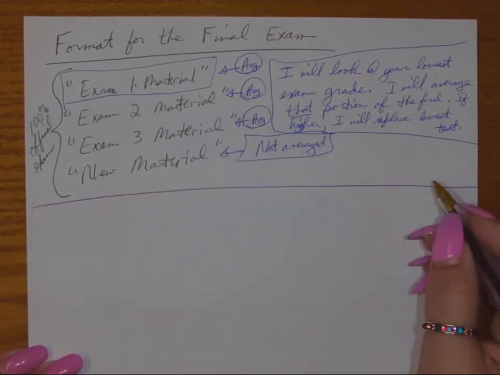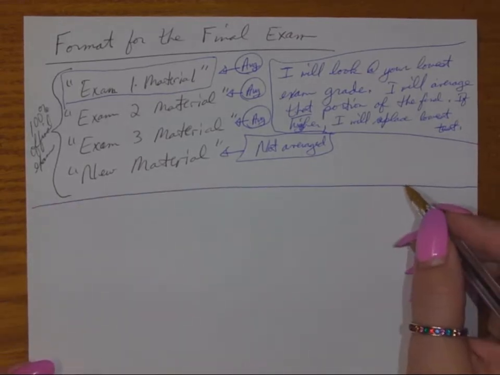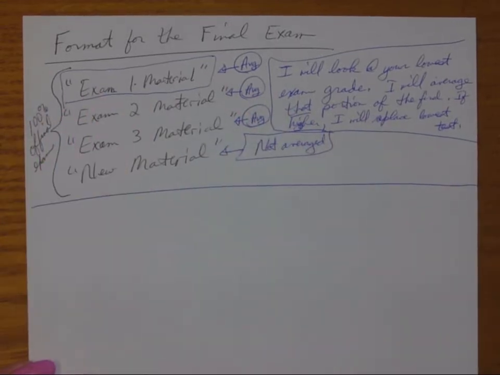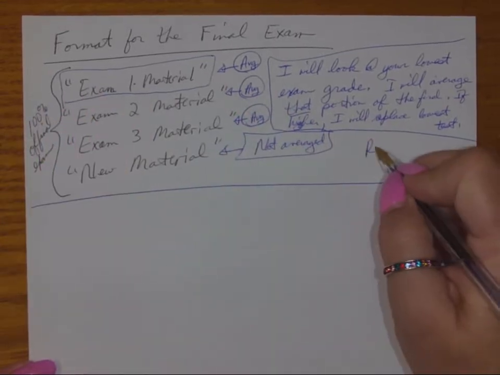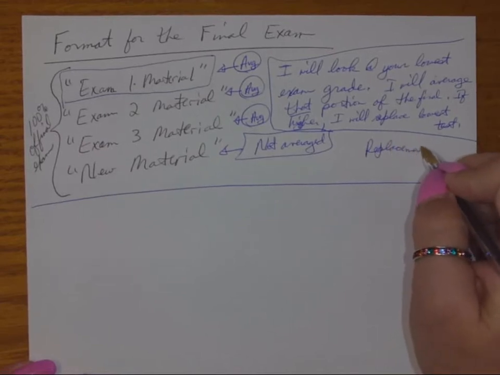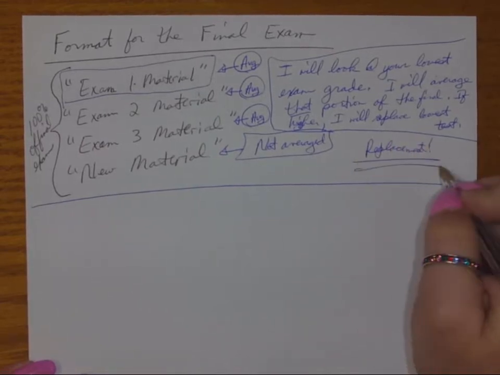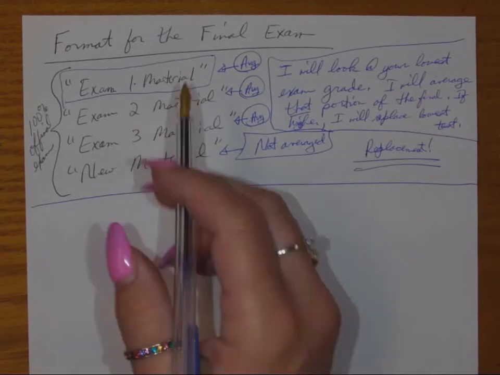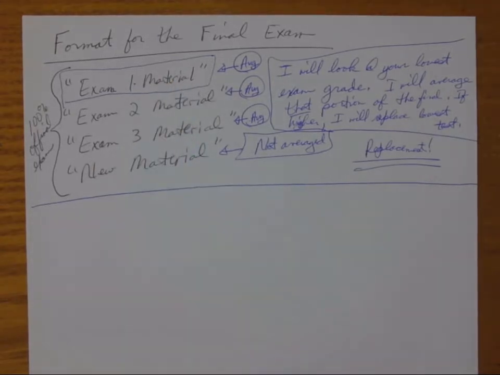This is how we replace the lowest test. And that's the other thing to think about. It's not an average between your exam 1 and the final exam portion. It is a replacement. Okay, so basically, if you do better on the final exam, then your lowest test doesn't count against you. If you don't do better on the final exam than your lowest portion, on that portion of the test for whatever your lowest grade was, it's okay.